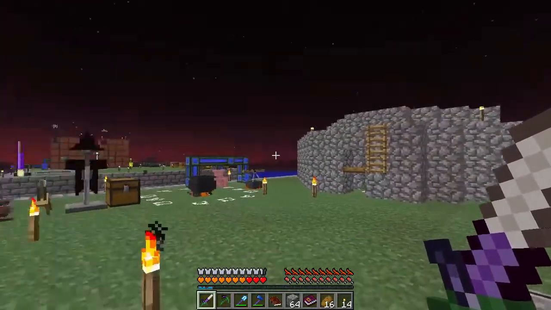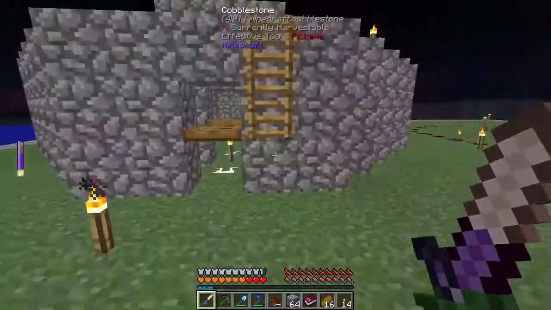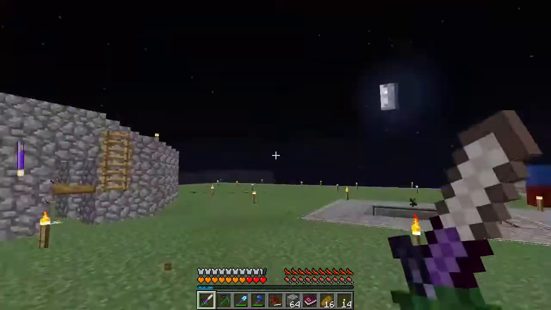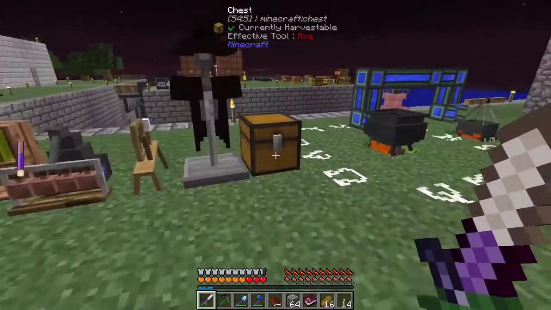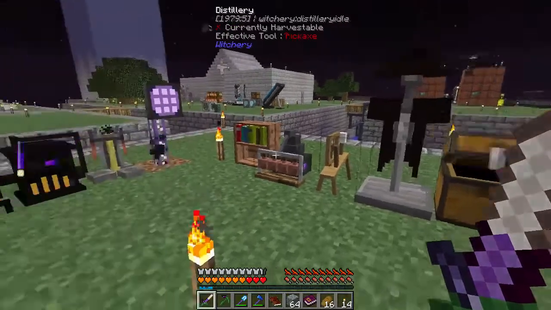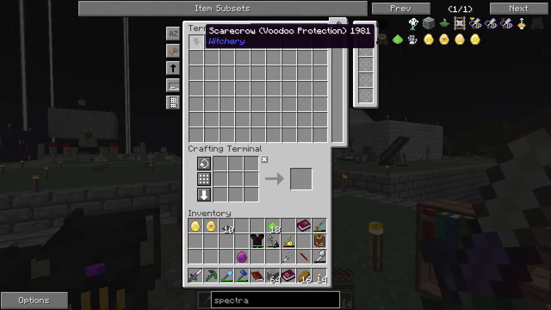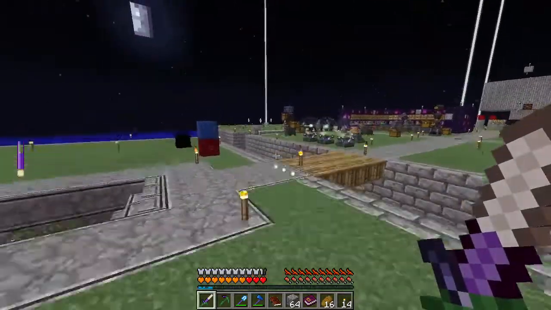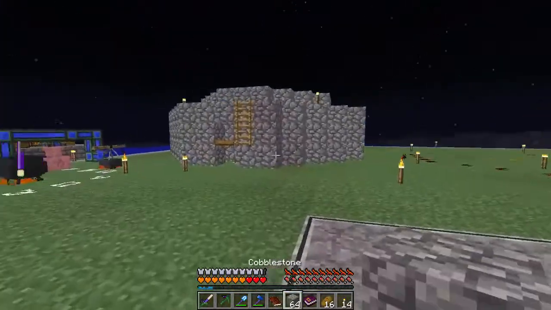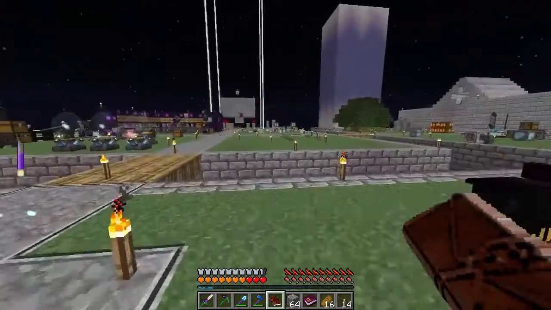In the last episode, we were working on the spirits, the necromancy. Necromancy? Yeah, I think that's how you pronounce that. We were working on the necromancy stuff, getting poltergeists and banshees and all that kind of stuff, and putting them on a scarecrow. So voodoo protection on a scarecrow, and you can also do that to a couple other things. We were learning about that stuff. There were a couple quests concerning that, the fetishes and all that kind of fun stuff.